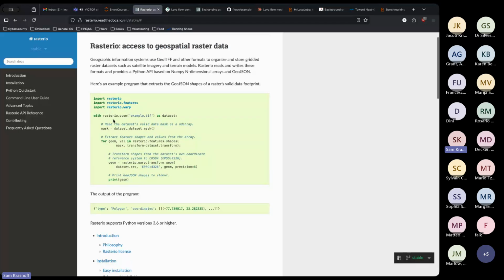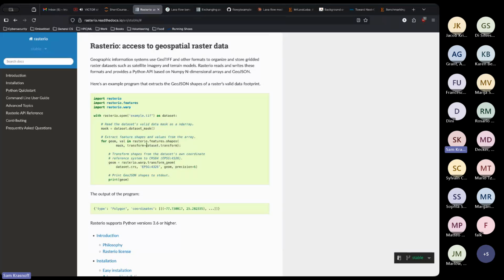In this example right here, you can see they just open the file. It's called example.tiff, similar to what we're using. It pulls the dataset mask immediately. We can extract feature shapes if there's any.